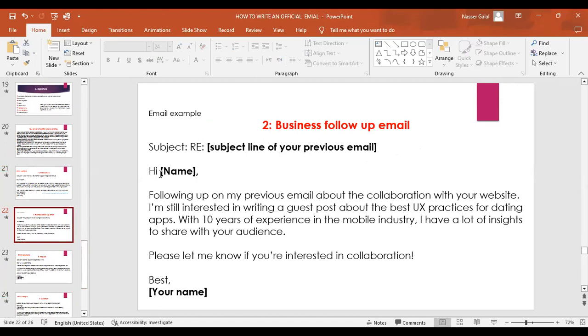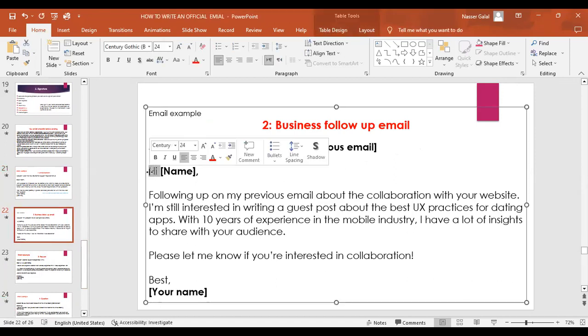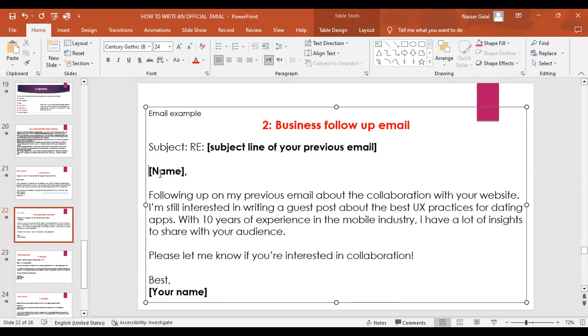Okay, hi. As I said before, it's not recommended to write down the word hi, but even though I wrote it down, as I said, most of us are accustomed or familiar with the word hi. That's why. But it's actually better to write down the word dear, because it's mostly used in official emails. Dear, for example, dear Ali, dear Mustafa, dear Hajar, dear Ahmed, and so on.